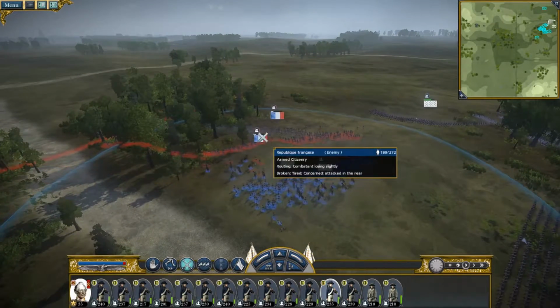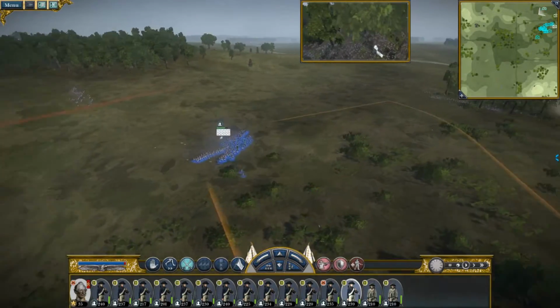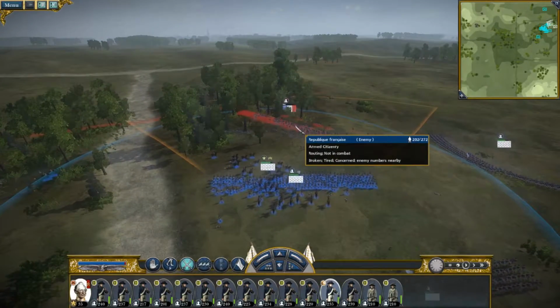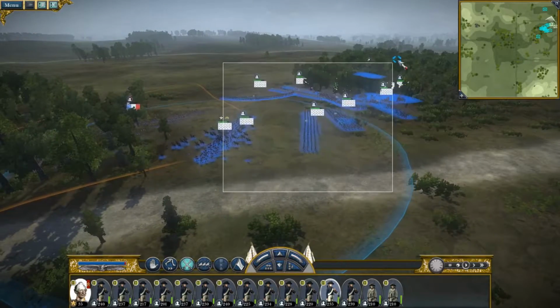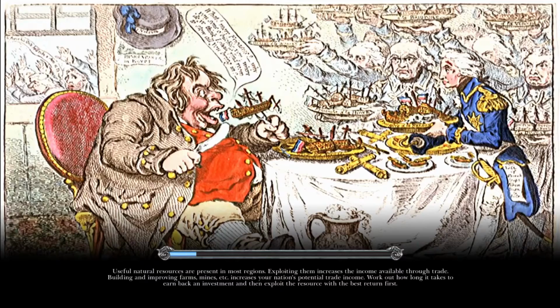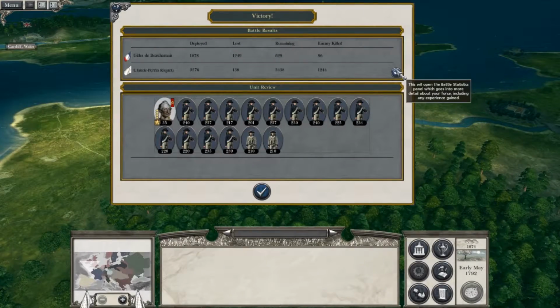A nice general advance, is it? The men are fatigued, sir. I must rest a while. Yes, yes, we know. Come after them. On to them. Try and get as many off as possible. Oh, there we go. Close victory. Right. We won the Battle of Caen.